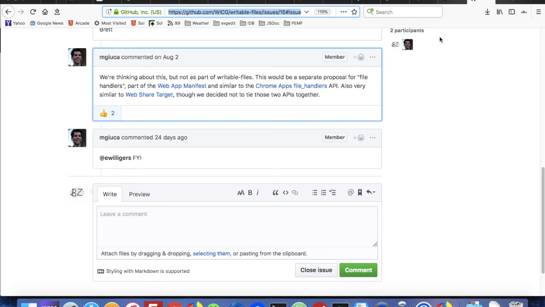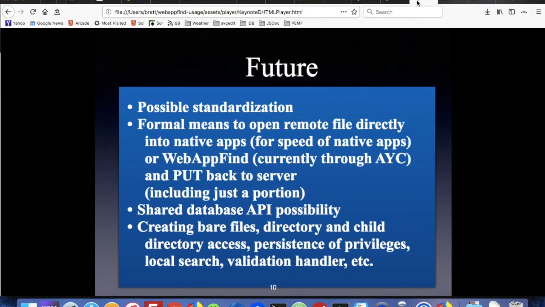Currently, WebAppFind discovers the suggested handlers through meta elements, but we could possibly retool WebAppFind to be a polyfill for this web app manifest feature, assuming there was a specification but not yet an implementation on the browser side. But hopefully it'll become standardized and just part of the browser. If not, hopefully WebAppFind can continue or fill any gaps. I can't compare yet what the technology might be, but hopefully it'll meet the needs we wish.